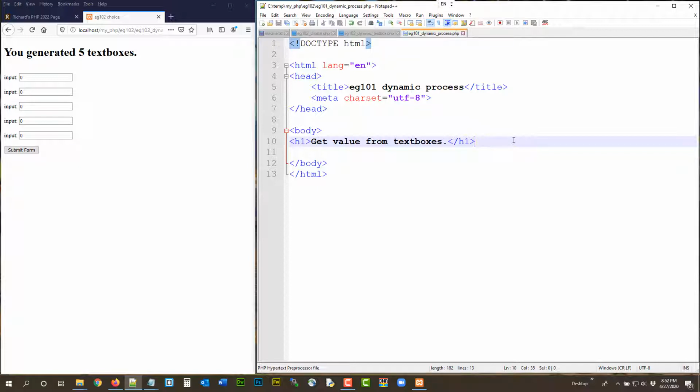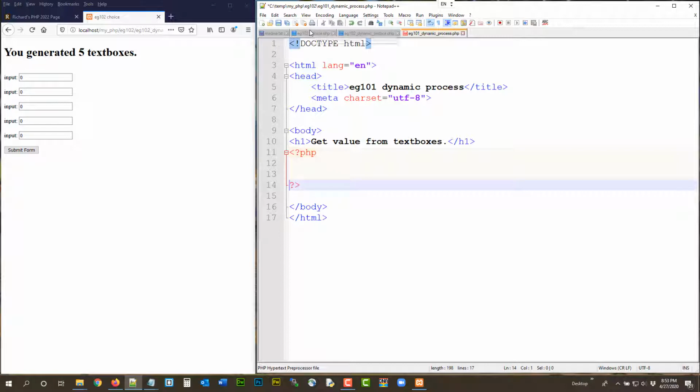So we want to get values from text boxes. Technically, we should get the value from the top, but here it also doesn't matter. So the first thing we want to do is ask how many text boxes the user actually generated, okay?